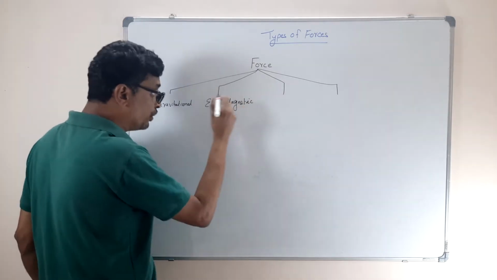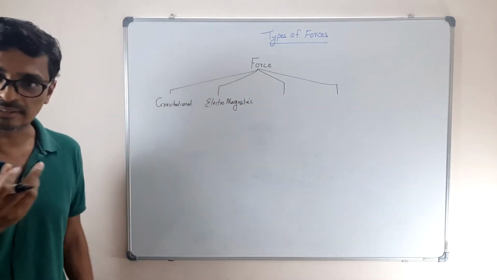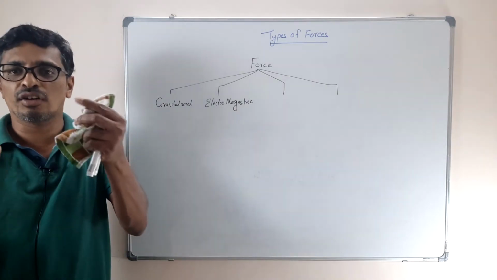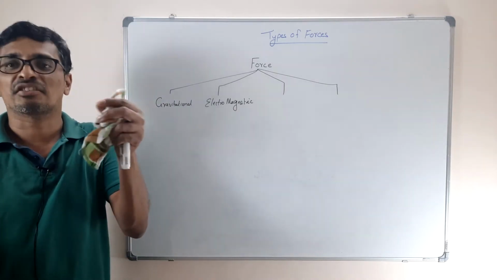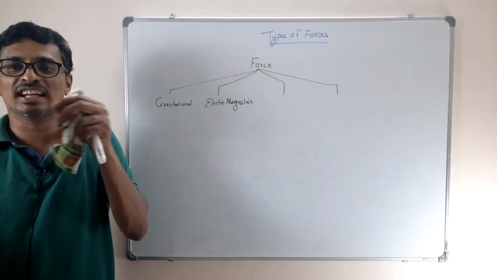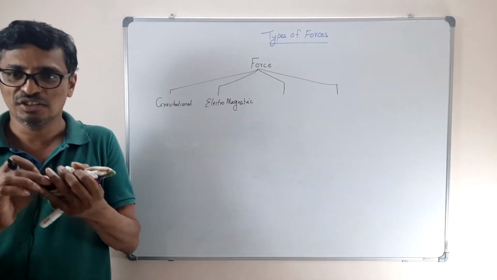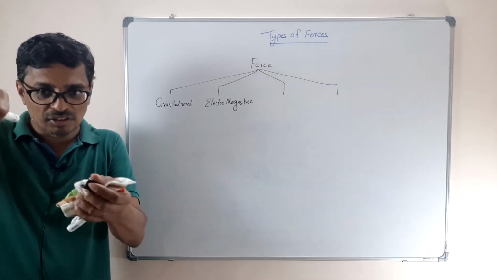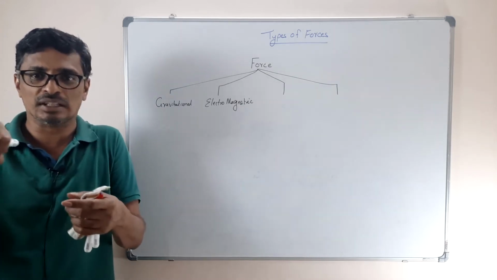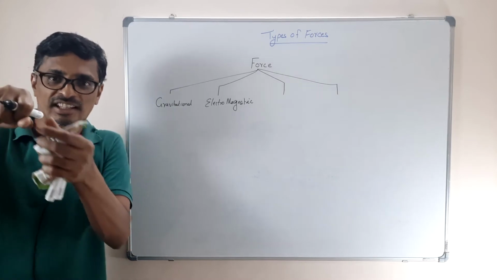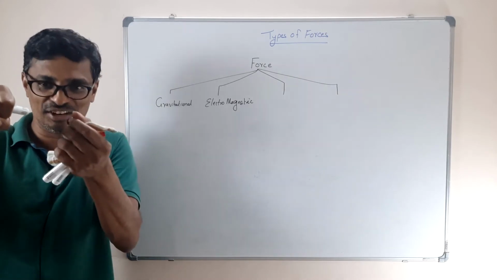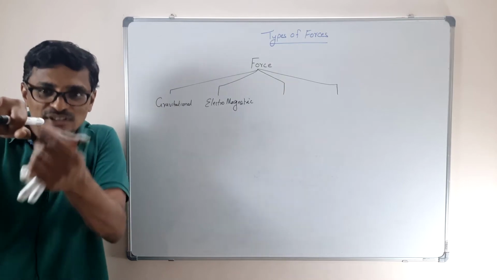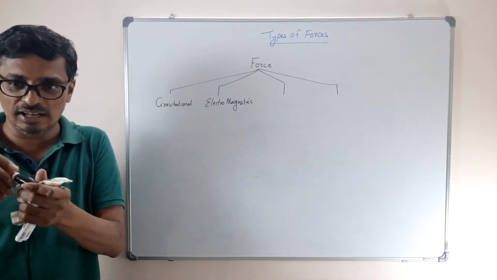Magnetic. It's a unified force. Earlier, people thought electricity also can create a force, right? Electron and electron repel each other. Electron and positron, a positive charge and a negative charge, attract each other. You have seen it. You take a scale, rub it and put it near paper, they attract each other. That force is what? That's not a gravitational force. It's not the scale's mass attracting the mass of the paper. There's a force acting.